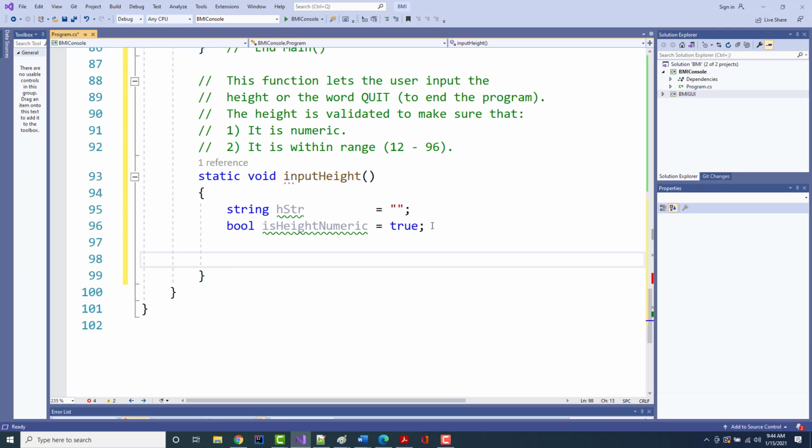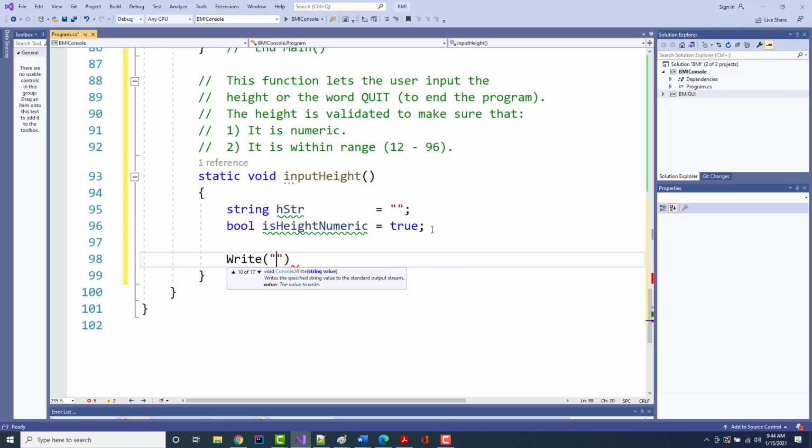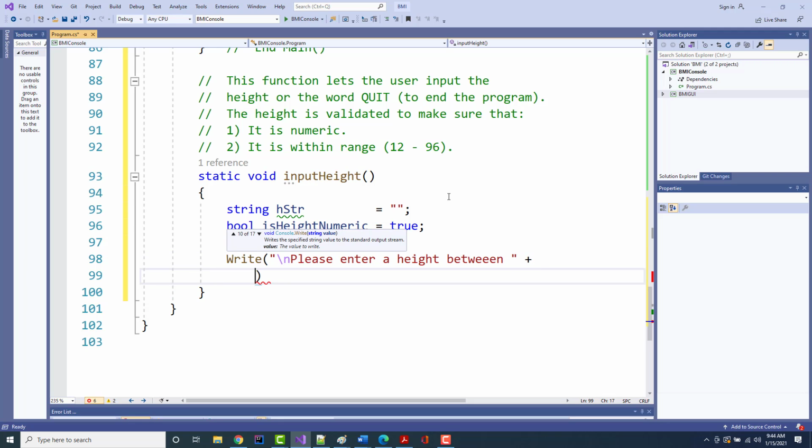All right. So I'm going to come in and I'm going to say, please enter a height between, and we want the user to know, you know, again, there's no accounting for human stupidity. I'm sorry, there just is not.